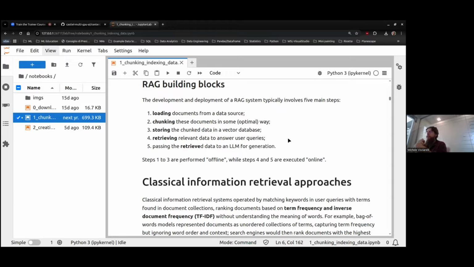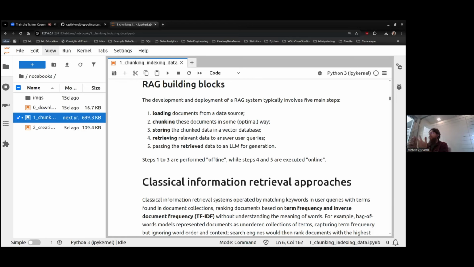First of all, you need to load the documents from a certain data source. Then you want to divide these documents into smaller chunks, smaller bits of text.